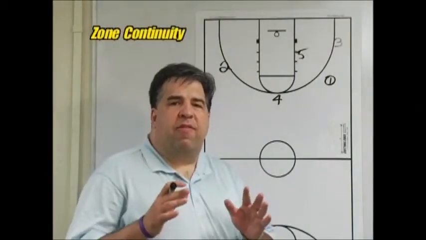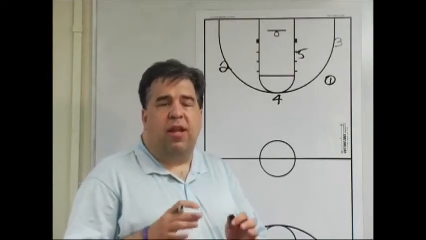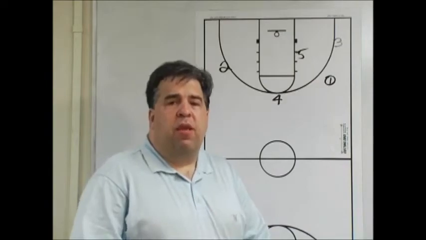In this sequence, let's talk about zone offense. Now, we're going to use the same pattern that we used to attack the man-to-man, except instead of using screens, we're just going to cut. And instead of cutting to spots, we're going to cut into the gaps of the zone. So it's very important that you emphasize to your players the following. The ball moves first, the zone moves second, and then I move as a player.